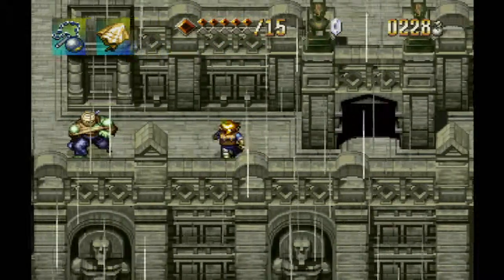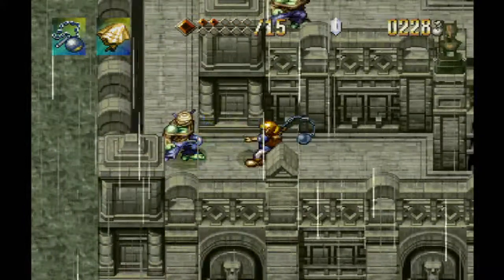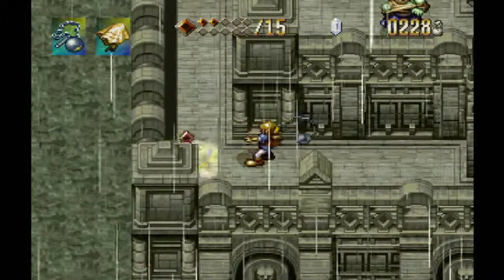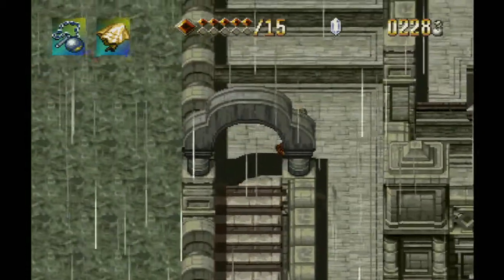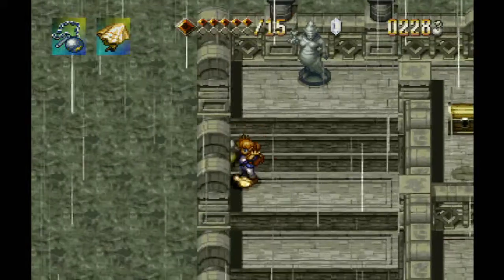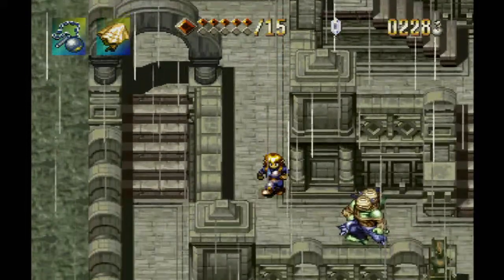So we're back outside in the lovely, cool summer rain of this weird desert temple palace type thing. Like how you can see, there's a little bit of water surrounding the place. Maybe like a moat or something. Gotta wonder what's going on with that. And there's the second of the statues. Unfortunately, we can't jump to it, so we gotta find our way towards it.